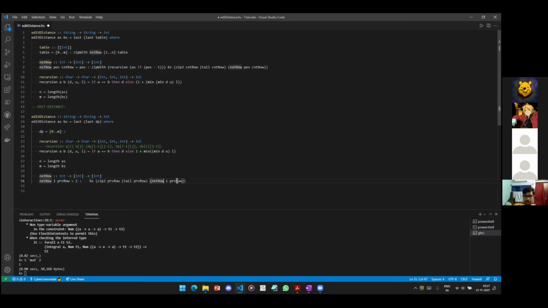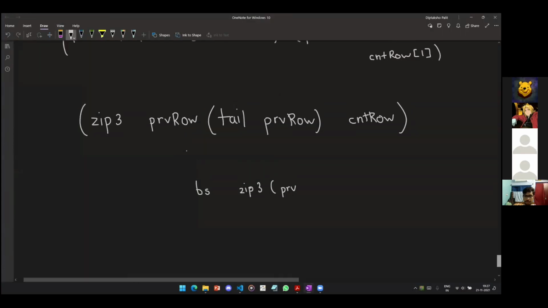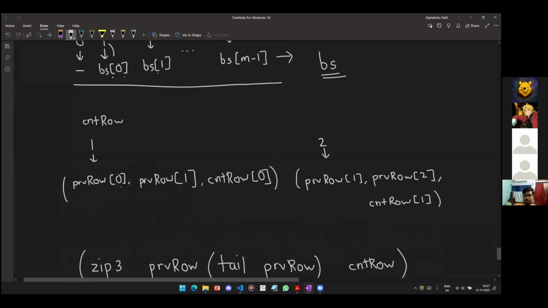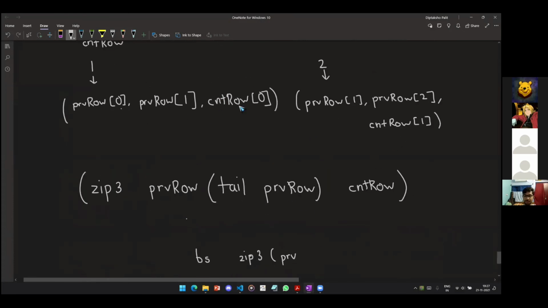So I want to zip3. Does this equation make sense, that it's a list version of the set of arguments we pass to each J element? We'll just put it into a list, so that will be BS and this zip3. Does this make sense?